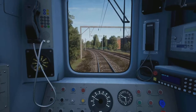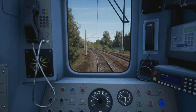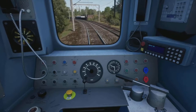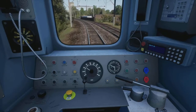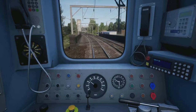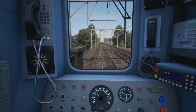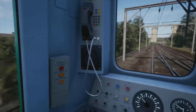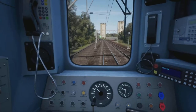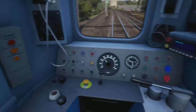It almost does feel like we are driving a 314 at the moment as well — there's not a big difference between the cabs. The 313s are slightly more modern; they feel a bit more modern in the cabs, but I think that's because they got refurbished in 2010 when they went to Southern. So probably before that they probably were how you see it in the 314 — there's not a big difference. The horn is the same and quite a lot of other things are very similar.